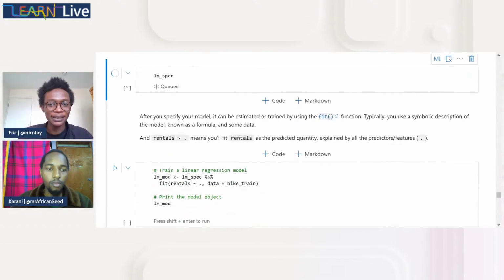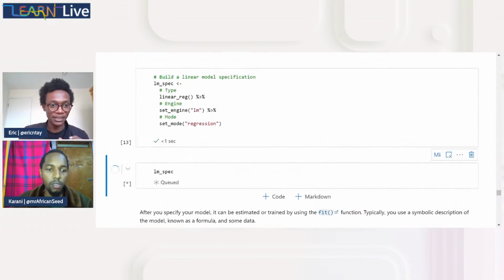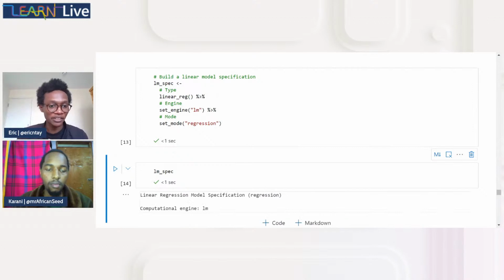So Karani, we are at a point where we have the data. We have the training data. We have defined a model specification, a linear regression model that will be powered by the lm engine, the lm package in R, which is for doing regression.